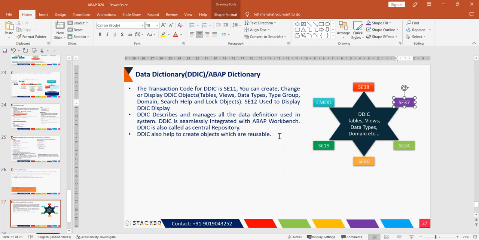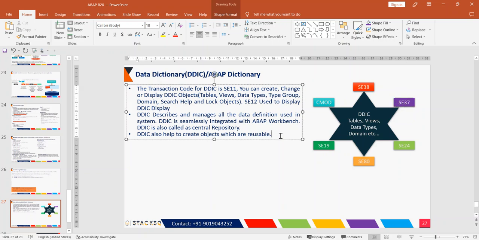That's when you use the data dictionary transaction code. For example, what are those objects? Structures, or you can create table types, data elements, etc., like search help. A search help can be used at all places.